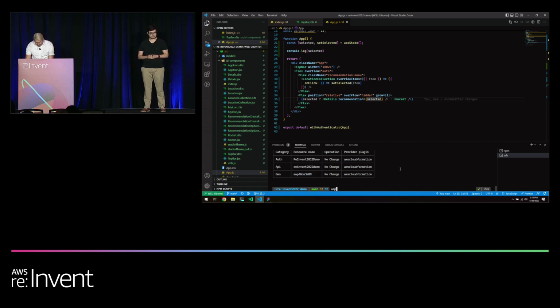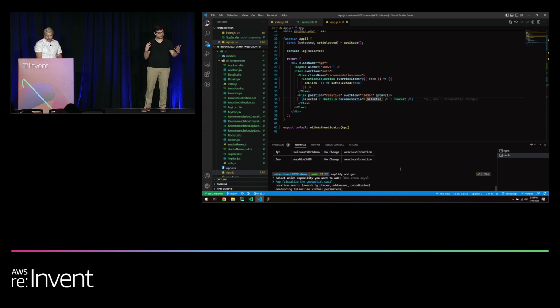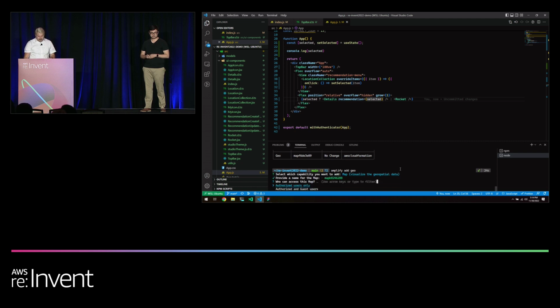And so configuring this is actually as easy as doing Amplify add geo. And I think a good call out here is Amplify Studio is a visual tool, but you can always use the CLI as a companion tool if you are more familiar with CLI. Yeah, and so when adding geo, you have the ability to add map, location search if you want to find places or addresses, or even geofencing. And in our case, we're doing a map. You can give it a specific name, and you can configure authentication for that.